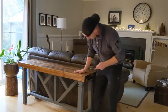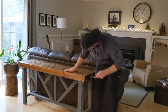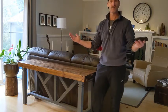Check it out. Solid wood top. Nice tapered legs with a nice routed detail. I gotta say, this turned out pretty sweet.